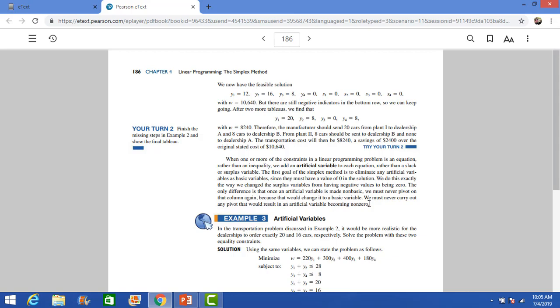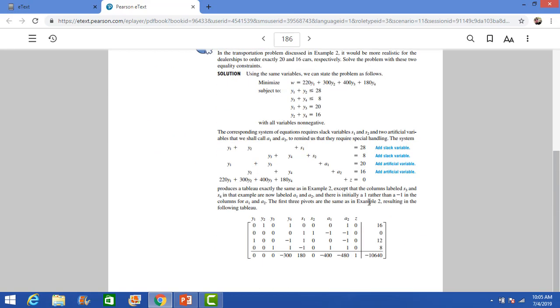Now if we look at this, we're going to do the same thing. It doesn't matter which one you start with. These are the basic variables, and we want to eliminate these two first.